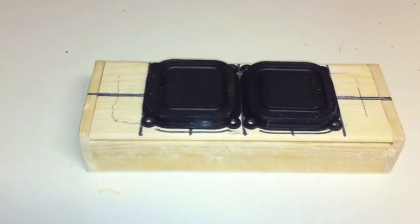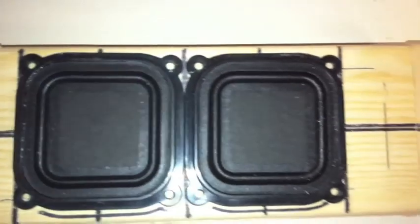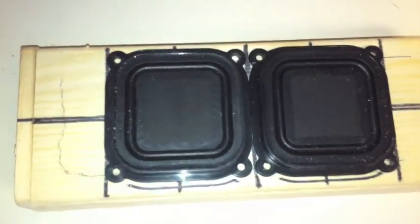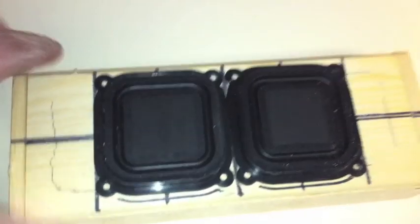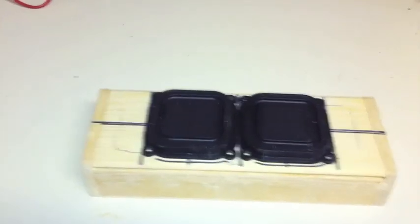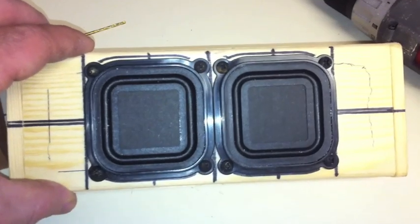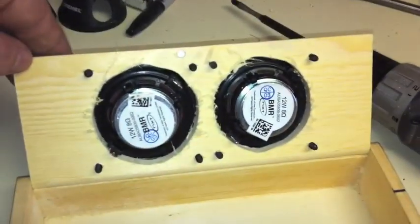So I'm going to start on the next process, which is tapping holes into there. I have to pre-drill those holes first and put the screws in there. Pre-drilling so we don't split the wood, because this is probably pretty brittle wood. Alrighty. Okay, I have pre-drilled the holes and put the screws inside the speakers. It's in there nice and tight now. You see the bottom?